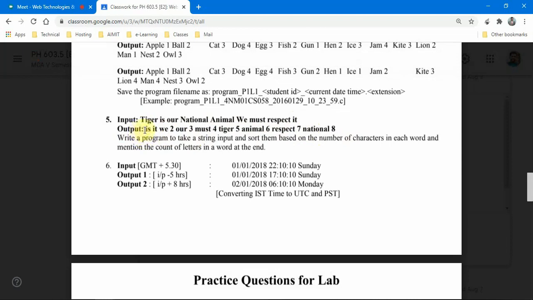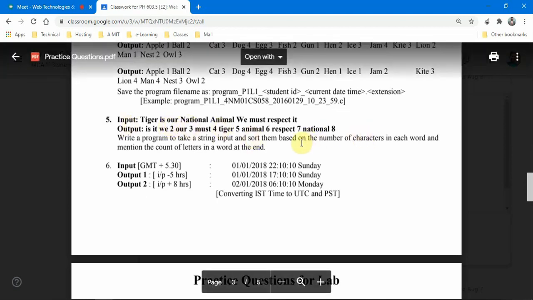The third thing is that after every group, for example, the length of these three words is 2. So I'm grouping them and putting this 2 here. Then again 3, then 4, 5, 6, like that it goes on. Now this is our requirement. So what should I do with this thing?